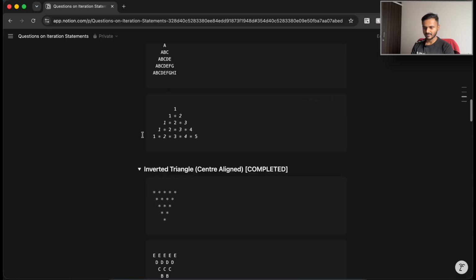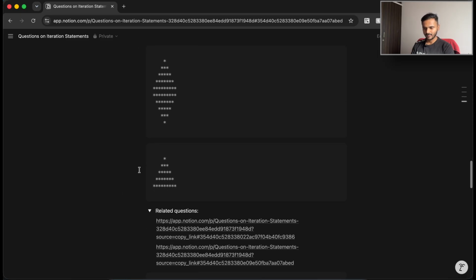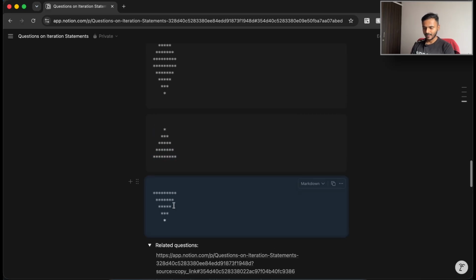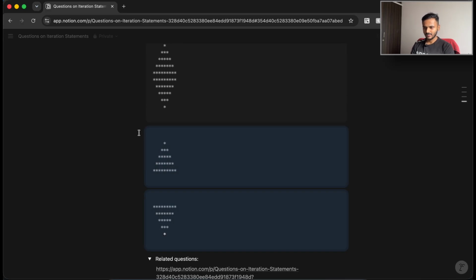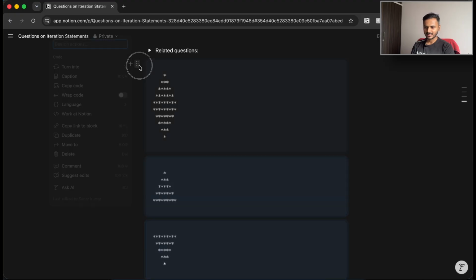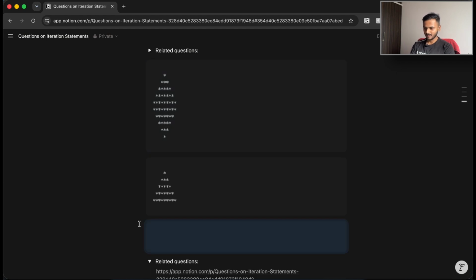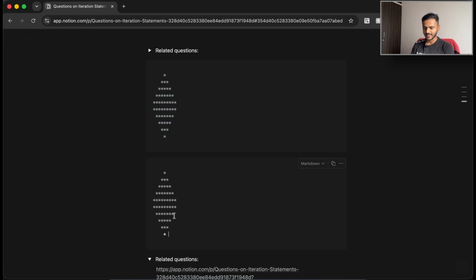So if I copy this as well, come over here and paste it. And if you combine these two, what you will get will match this exactly, right? So as you can see, and to make it easier for you to visualize, let me take this part from here and paste it here. So as you can see, this pattern and this pattern match exactly.